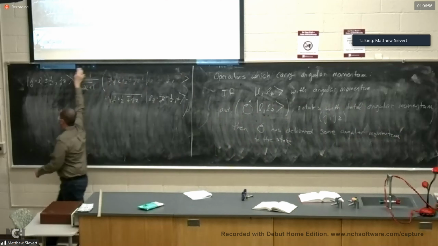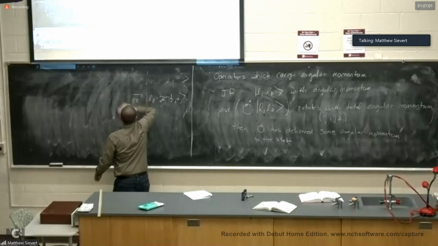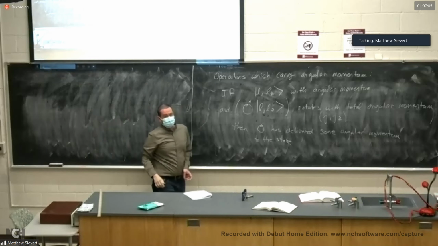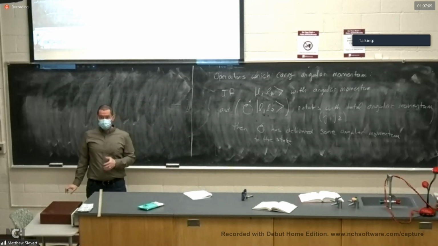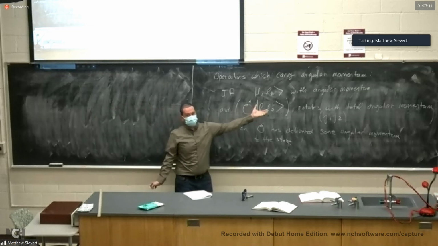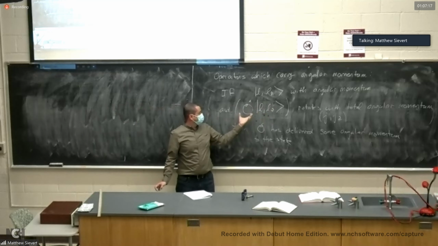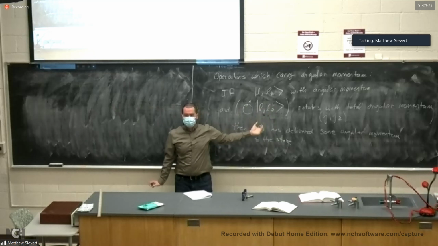So I want to try and make more precise this notion of how much angular momentum an operator is delivering. This is related to statements like the photon has 1 unit of angular momentum. What that means is that when you put in the Hamiltonian an interaction with an electromagnetic potential, that vector potential, that operator, imparts one unit of angular momentum. And we want to define what that means.